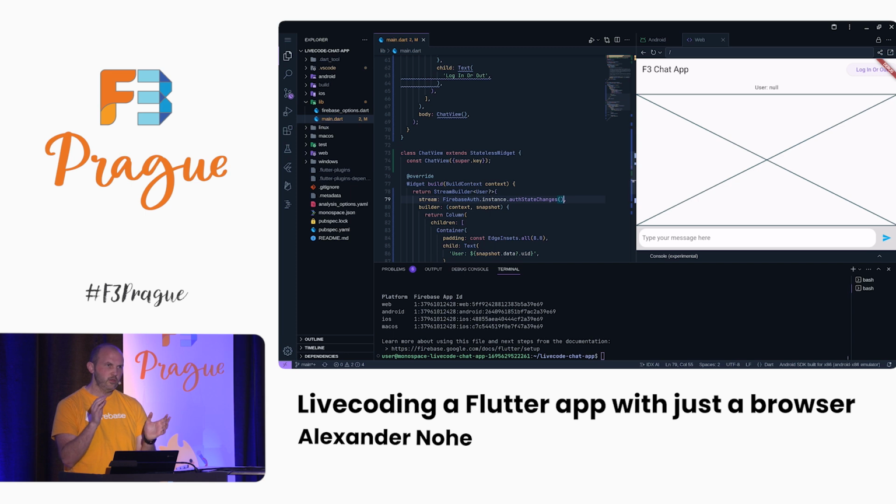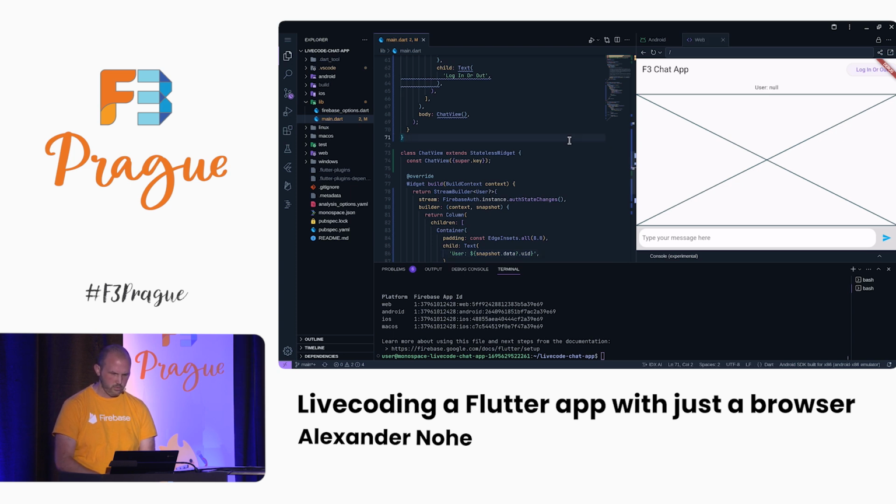So every time you log in or log out, it comes in as a stream and you can listen to it and you can react to that. So here we're just reacting to the stream as it comes in and saying sign in, sign out. And then we're going to update our user ID in the app. So let's try that out. Log in.